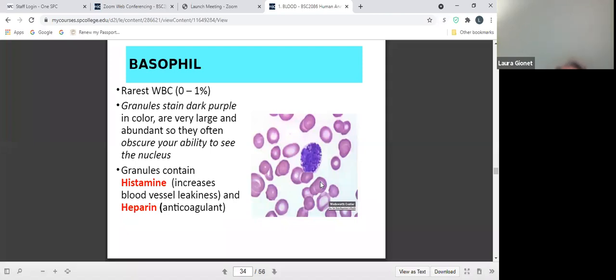So when in doubt, if you see a cell and you think it's a basophil, more than likely it's a lymphocyte, because that's the second most frequently occurring white blood cell. But it could be a basophil. You just have to be very careful and really magnify and inspect the cell carefully before you start calling a bunch of lymphocytes basophils, because having an elevated number of basophils is cause for concern. Let's put it that way.